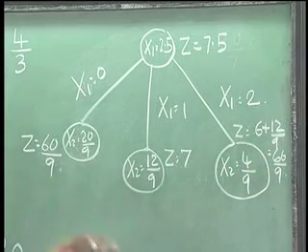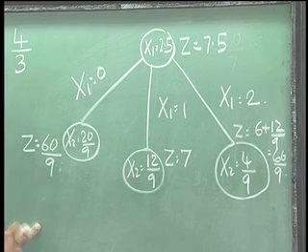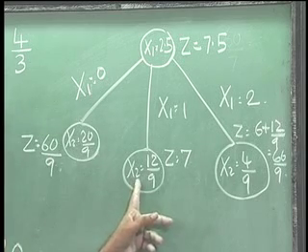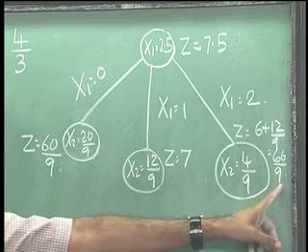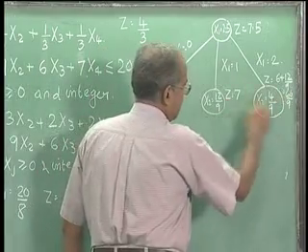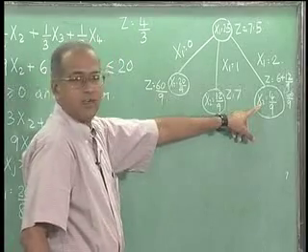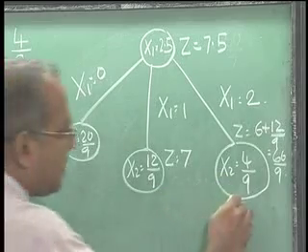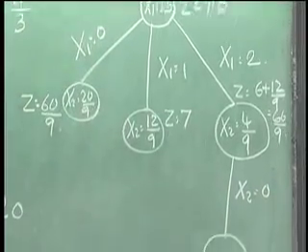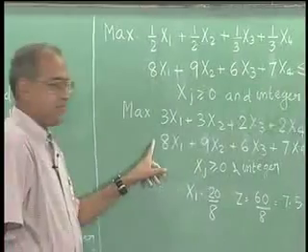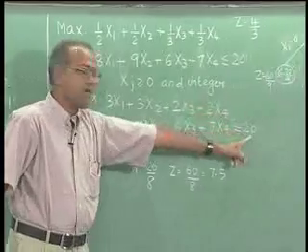So, when we branch from here, if we move down from here, we can get solutions only 6 or less. From here we can get a solution with 7 or less. Here also we can get solution with 7 or less. Now this has the highest value of the bound, so we will branch again from this. Now x2 is equal to 4 by 9, so x2 can take only one value, which is x2 equal to 0. That would give us a solution x1 is equal to 2, x2 is equal to 0. So 16 units have been utilized, 4 units are available.